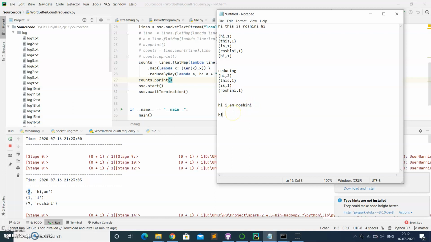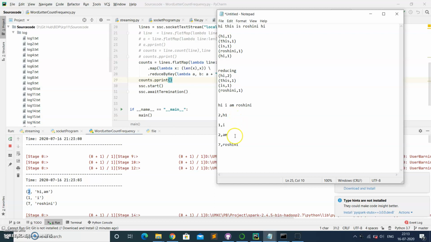So the output after the mapper is going to be 2 comma hi, 1 comma I, 2 comma am, and 7 comma Roshni, since the length of the string Roshni is 7.